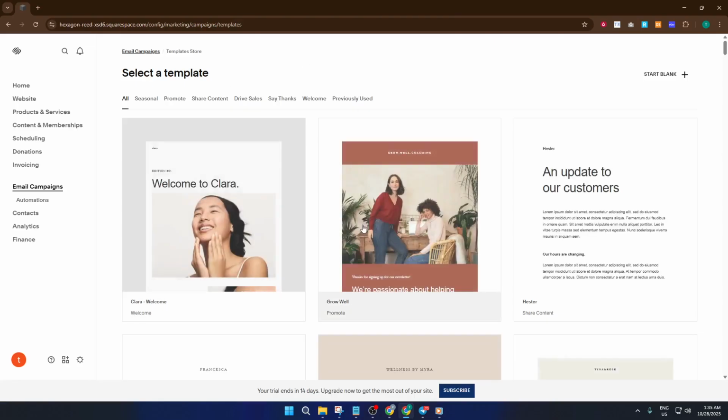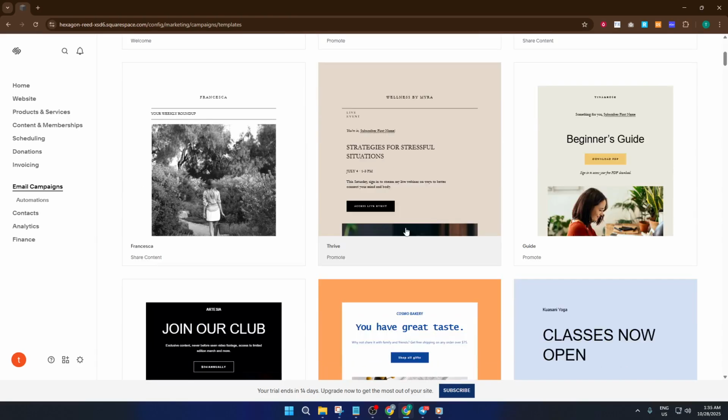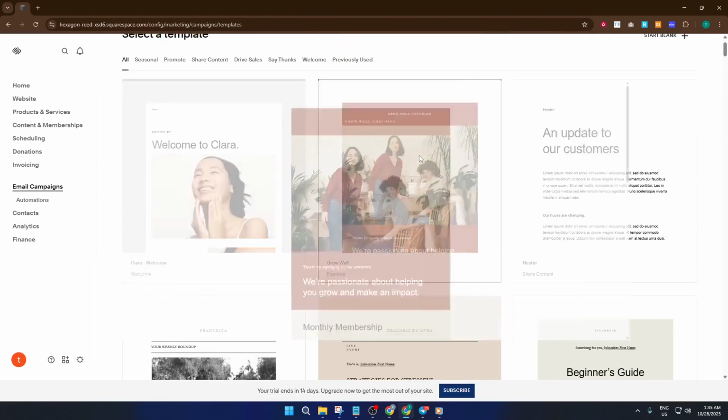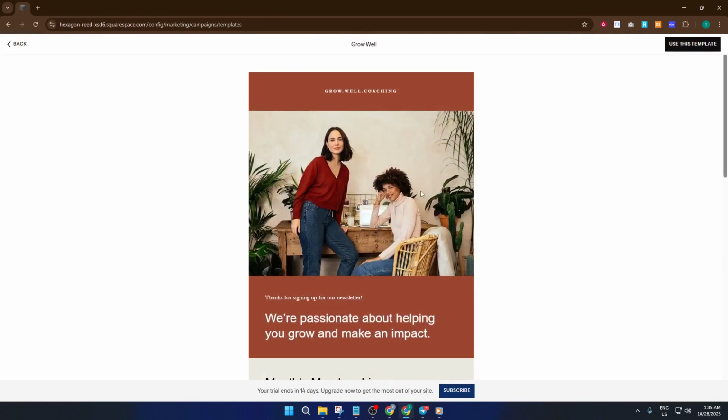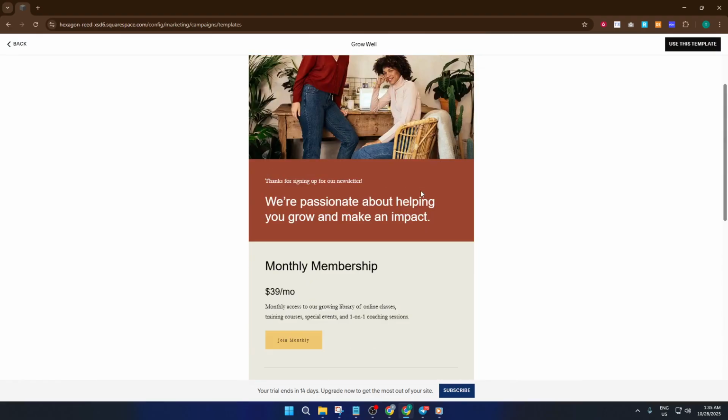At this point, Squarespace will prompt you to pick either a ready-made template or start from scratch with a blank canvas. If you're short on time or want a polished look fast, like most of us, select a template. Templates are fantastic because they come with layouts and elements designed to look good and perform well. Of course, if you love customizing every detail, you can start blank and make it yours from the ground up.